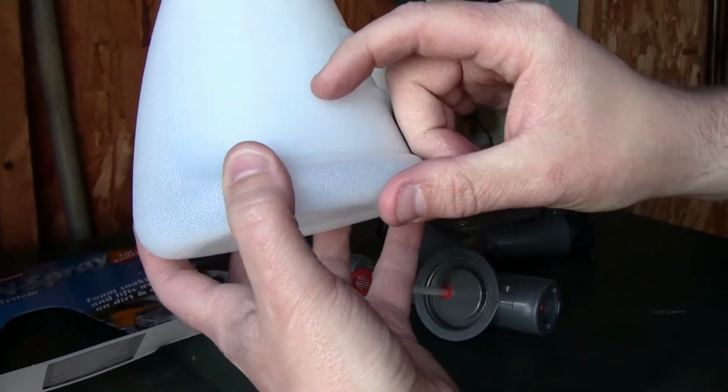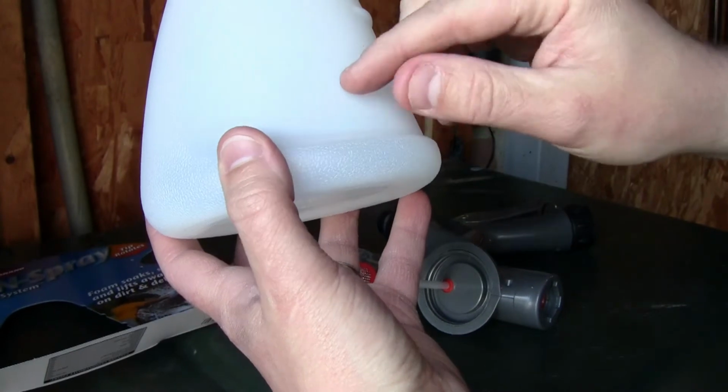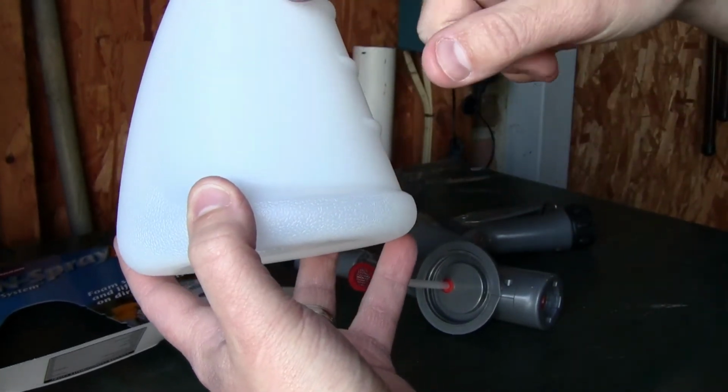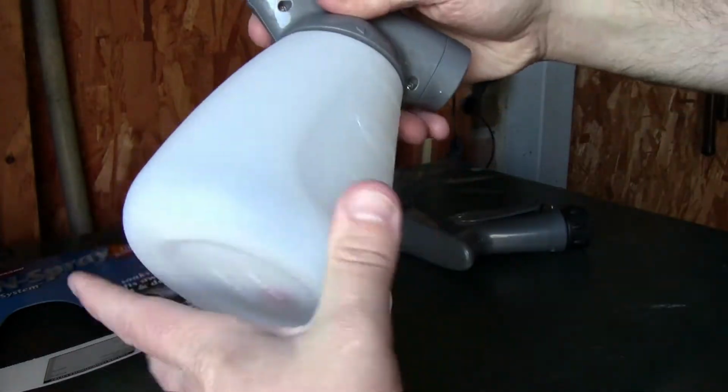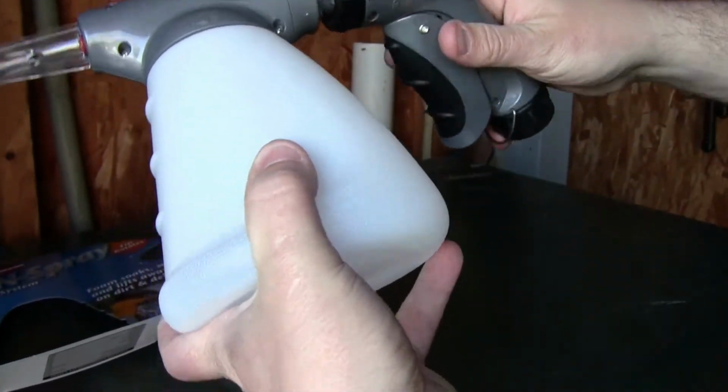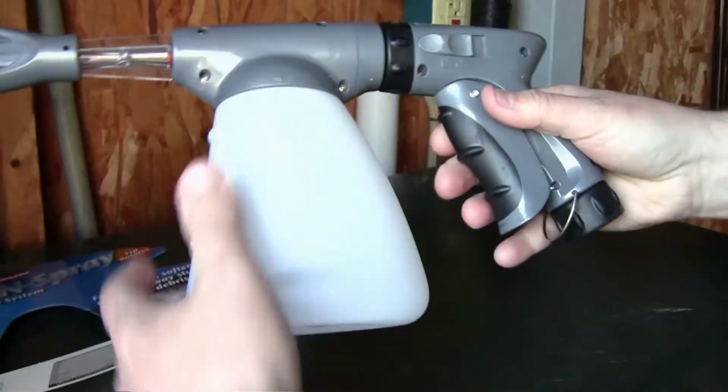I don't really have that much to use, so I'm going to use a smaller version of this, probably about half soap and the rest water. Once you have the soap and water in there, this just closes back up, hook everything back in like so, lock it, and you're ready to go.